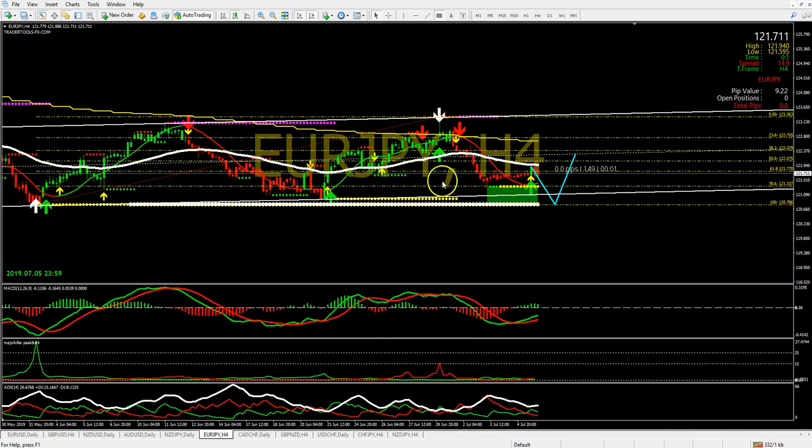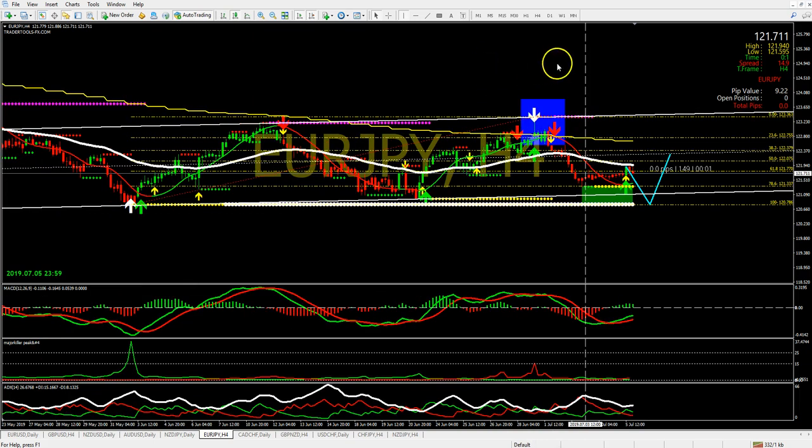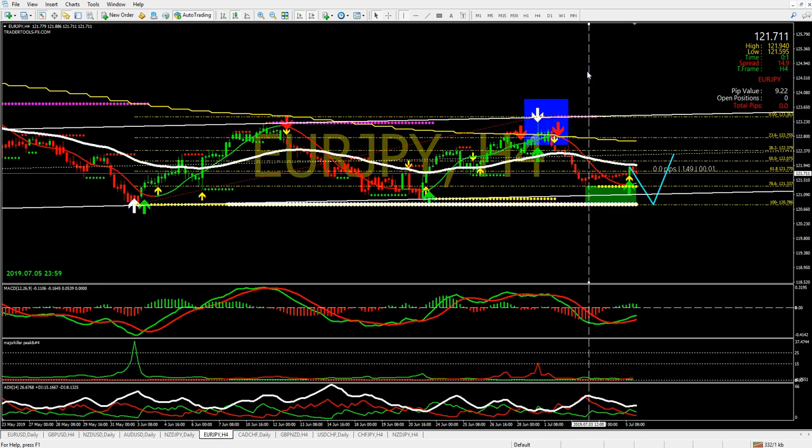And the other pair that I have is the EJPY on the 4 hours. So the market right now on 4 hour is showing us that it's trending down. We got the triple arrow there. So it did the pullback. The pullback was on the 50 Fibonacci line, and then it's gonna continue its path to the 100 line, and then it's gonna do another pullback to either the 61.8 or 38 Fibonacci line. And if you see here, we really got a nice sell based on what the history is telling us. Let me go back here.